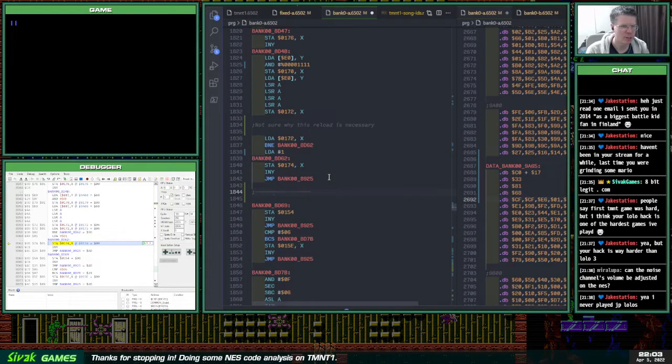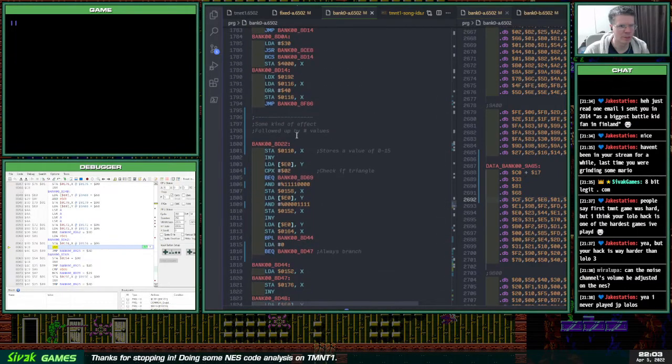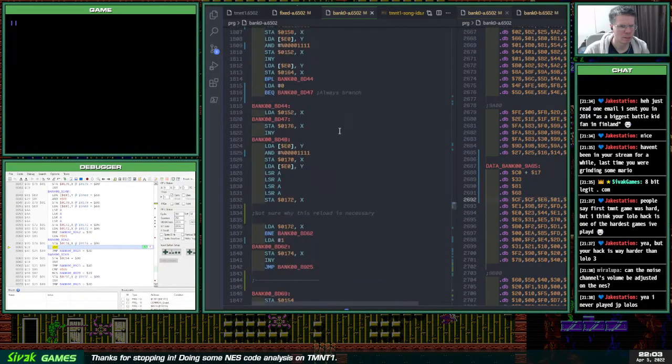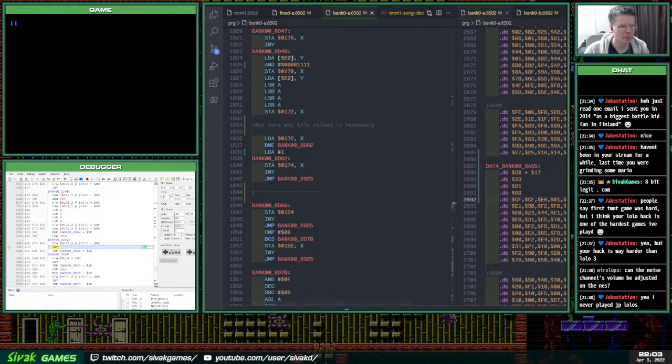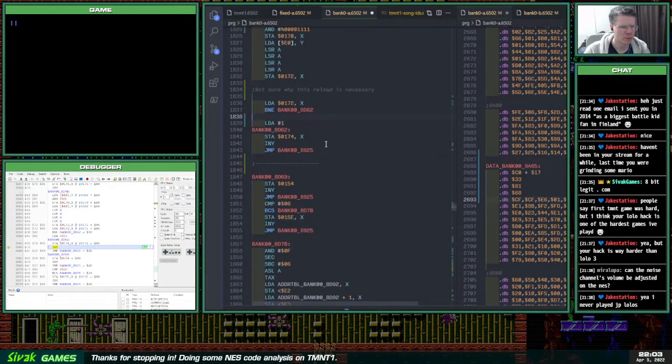Some dividers here. We increase our pointer. All right, so this takes 3 values. Figure out more what the values actually do later on. All right.